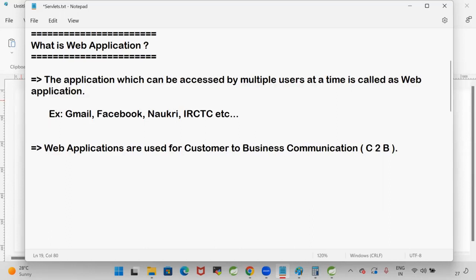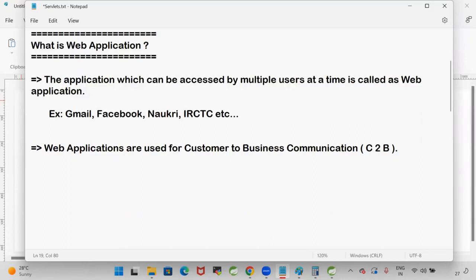Yes or no? Whatever business that company is doing, it is doing directly with the customers. There is no mediator. I can directly access the Flipkart website and purchase a product. That is called customer to business communication. Customers can directly communicate with the business by using that web application.